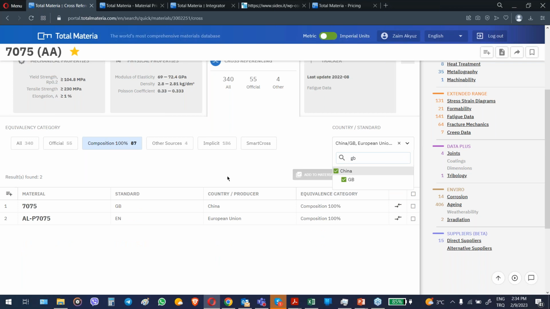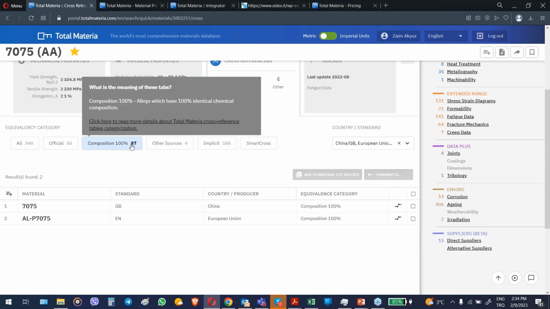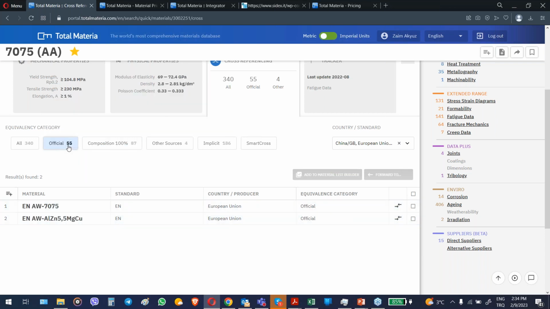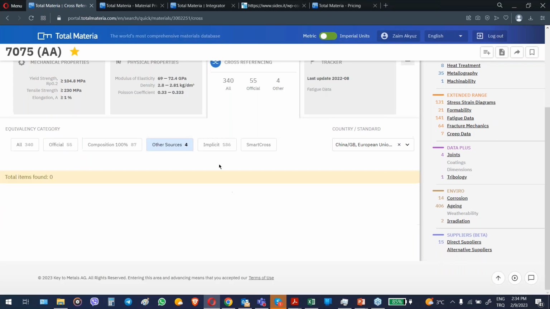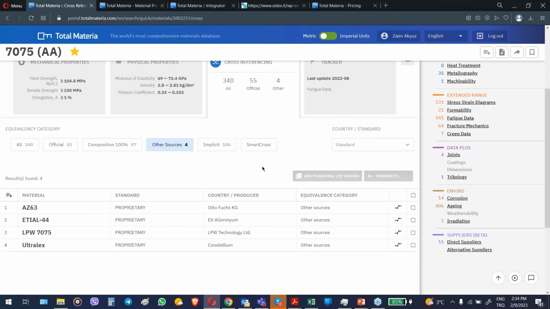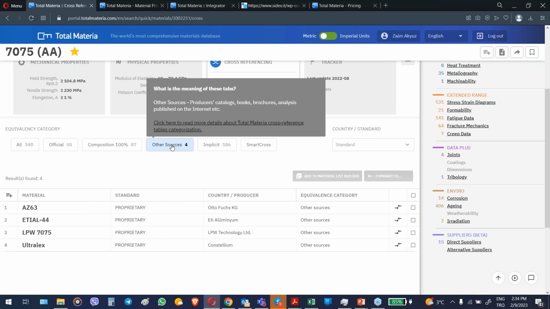At the same time, I want to see EN and GB cross references of this material. 87 materials decreased to 2, as you can see in standards. And another source says we are providing you 4 cross-reference materials, and you see some of these materials and you're not sure if they're really similar.